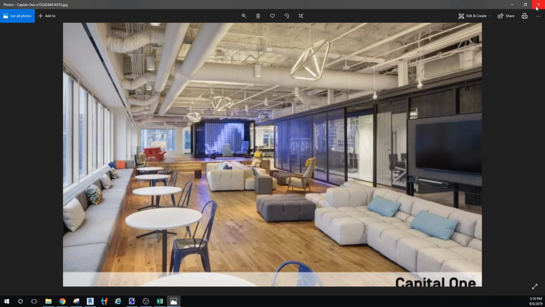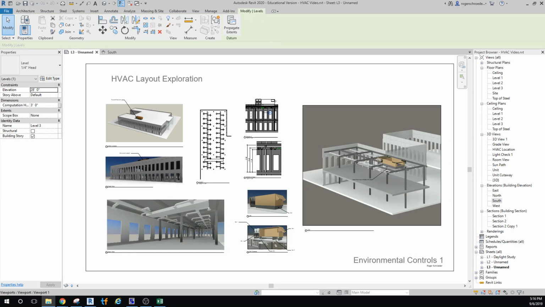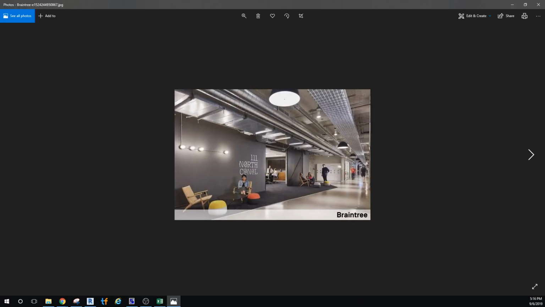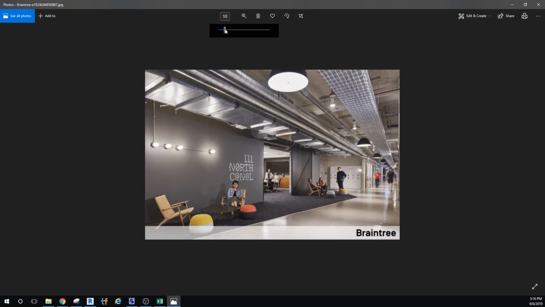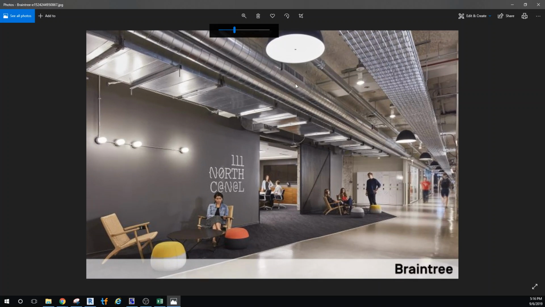Let's see if I have the other image here. I'll close this one off, and I have one other one that I thought was interesting. And why I believe this is interesting is that we have no drops. We have no diffusers that are coming down to the ceiling plane. The diffusers are placed right within the spiral tubular metalwork.